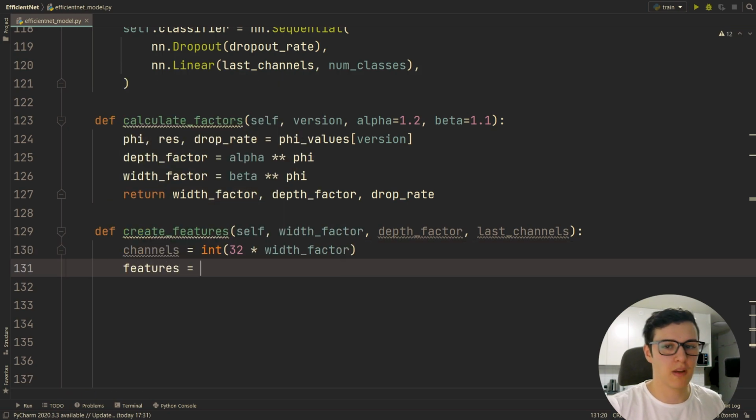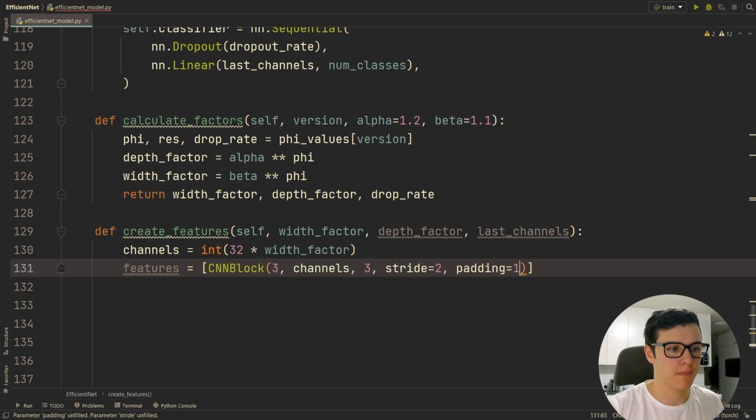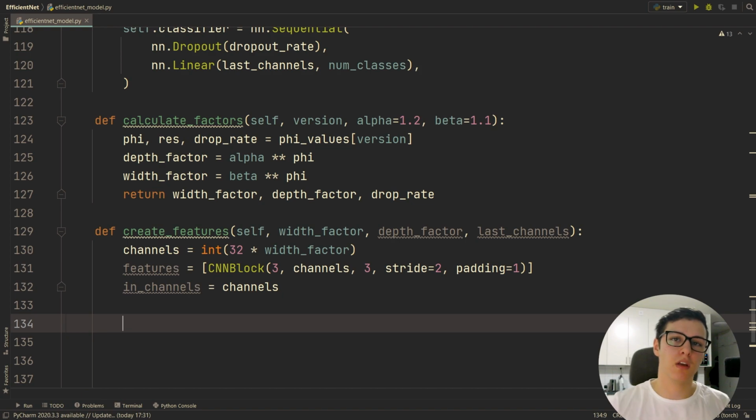The features, we're going to add a CNNBlock of 3 input channels, channels output, kernel size of 3, stride of 2, and then padding of 1. Then we will specify the in channels to be channels. And now we're going to iterate through all of these stages.